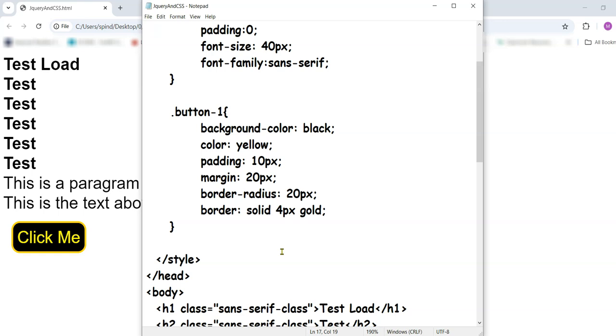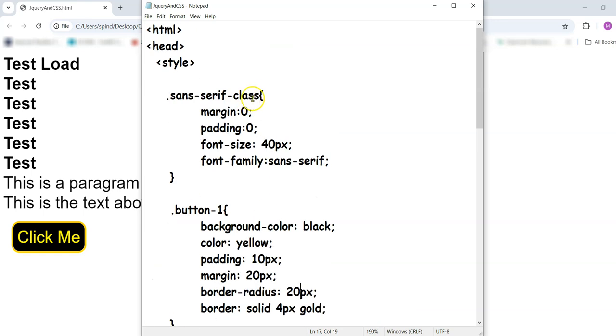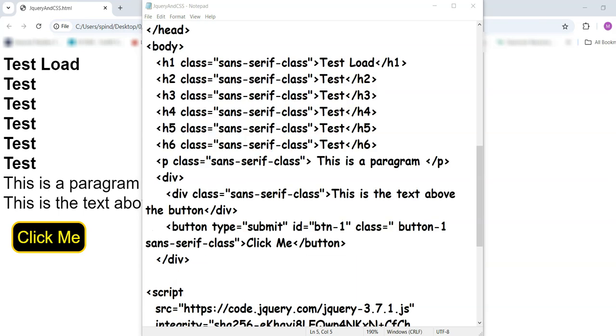Now what we're going to do is, upon the click of the button, we're going to change the style of, let's say, all of the text. So we'll add or remove this class from all elements that have this class on the click of the button. So I realize that we have a problem.